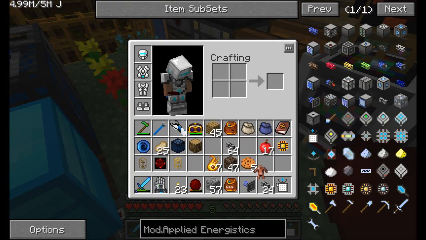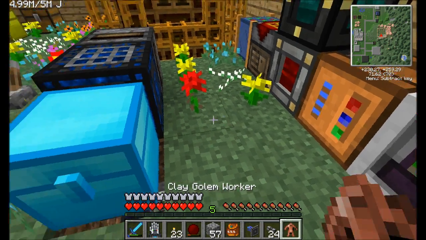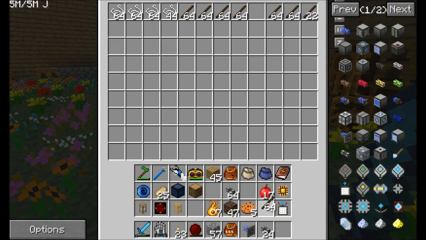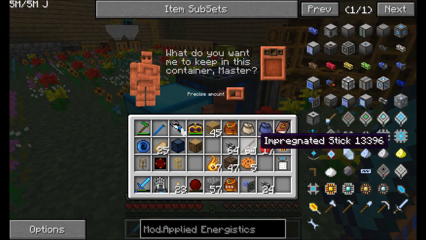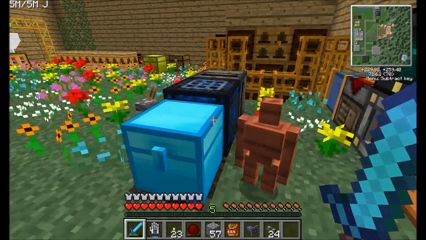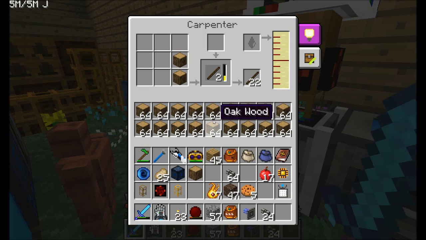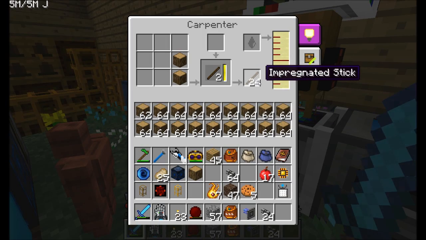And then I made myself a clay golem worker. Cool. We're going to keep this guy set up. What do you want to keep in this container, Master? We want a precise amount of impregnated sticks. Exactly 1 stack. Cool. So try and keep 1 stack of impregnated sticks in this inventory. Now what he's going to do is, the carpenter here is going to constantly make impregnated sticks, right?